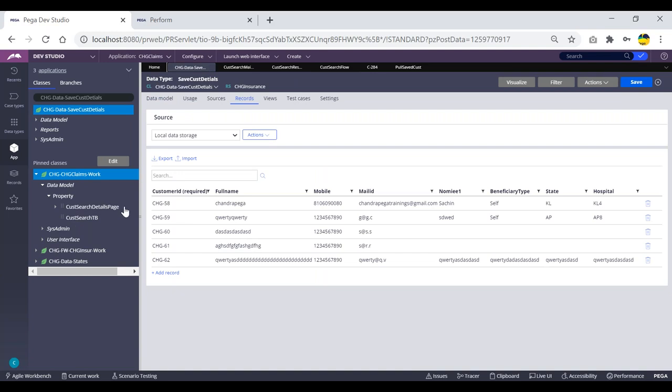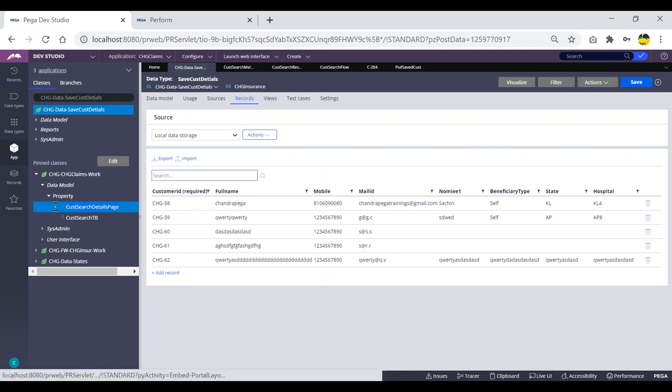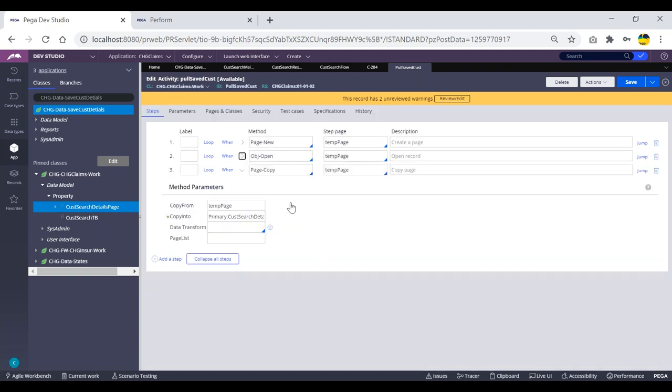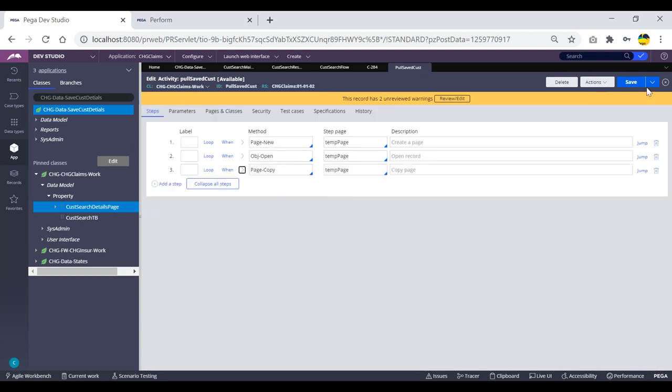Copy the data from this page to this page. For that, I'm giving primary. So let's make it a habit. That's it, nothing more than that. So you can show the details here also. If you don't give it here also, no problem. Once we get the data ready, let me save it here as of now.